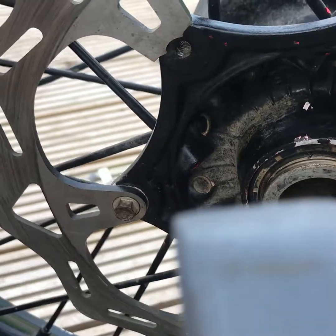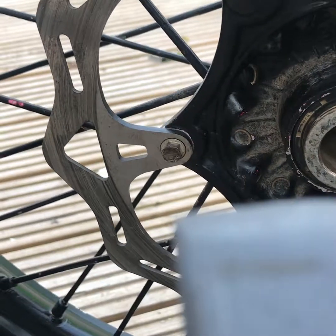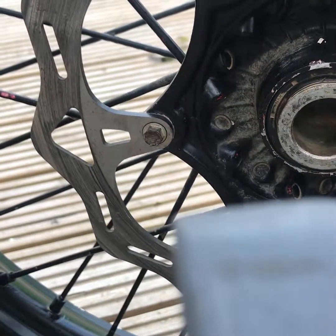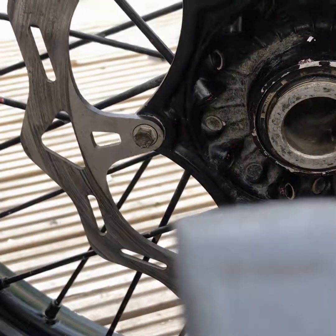By no means is it a permanent fix, but I've done it in the past and it's lasted till you change your bearings. So this is an old wheel, and I'll continue doing it, and yeah, it's handy to have a spare wheel.